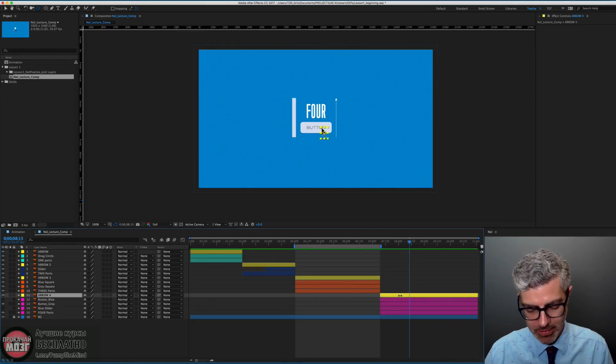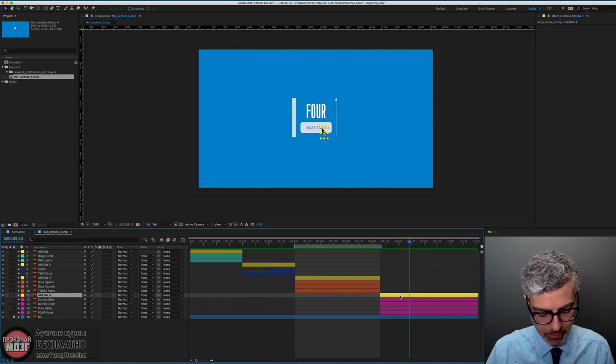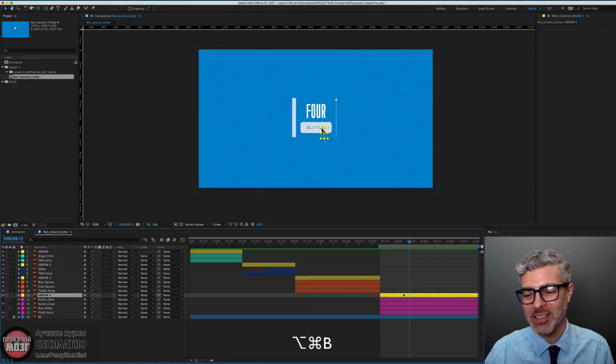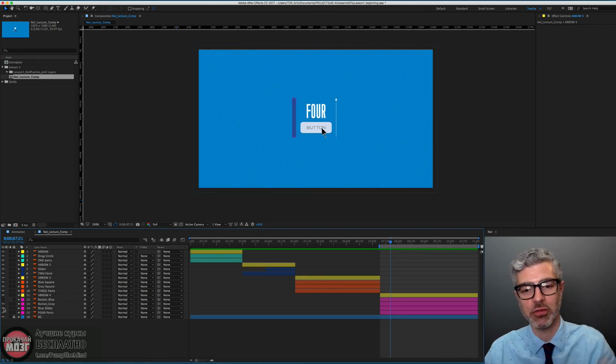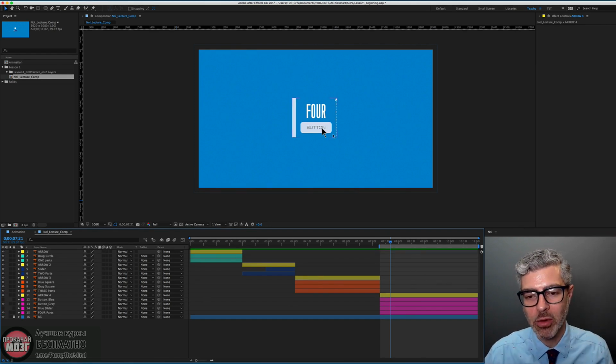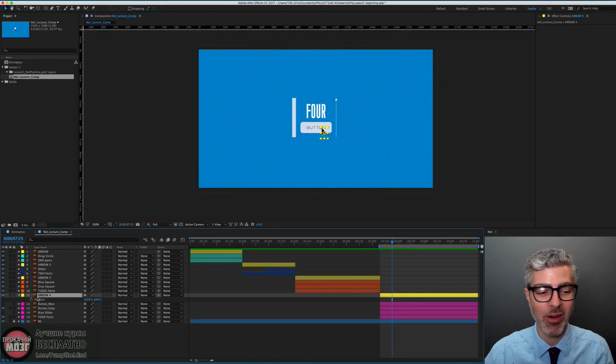And I will select this now and press Option Command B to highlight the work area just for this one layer. Okay, so in this last scene, what happens is this comes on, it presses this button, which turns this on, and then this little kind of slider thing should fill that little bar. Okay, so again, this is a pretty good first position for the arrow. So I'm going to hit Shift Page Down, and then Page Down five more times to move 15 frames. And I'm going to select this and hit P, and I think you know what I'm going to do next. That's right.